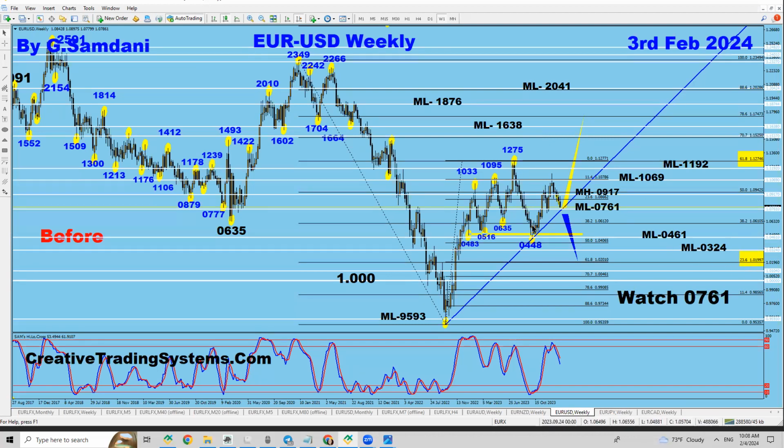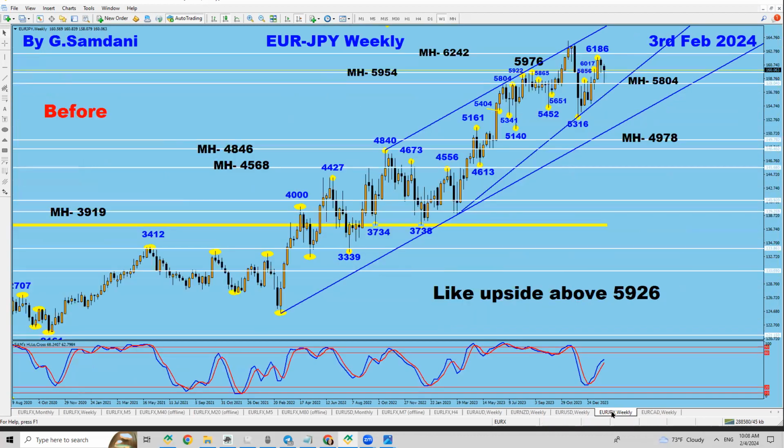But we have a little wobble here in between. So you draw the fib from here to here. You can see that after this, we went up to the 23, not 23, but even the 11.4% line, and now it's dropping. Then we can come down here easily to this because of USD, not Euro. USD getting strong. Other pair, for example, Euro-Yen. Euro-Yen, you can see this is a weekly chart. And on the other chart, let me show you. It's going to the upside because of yen. Yen is weak. After NFP especially it got weaker.